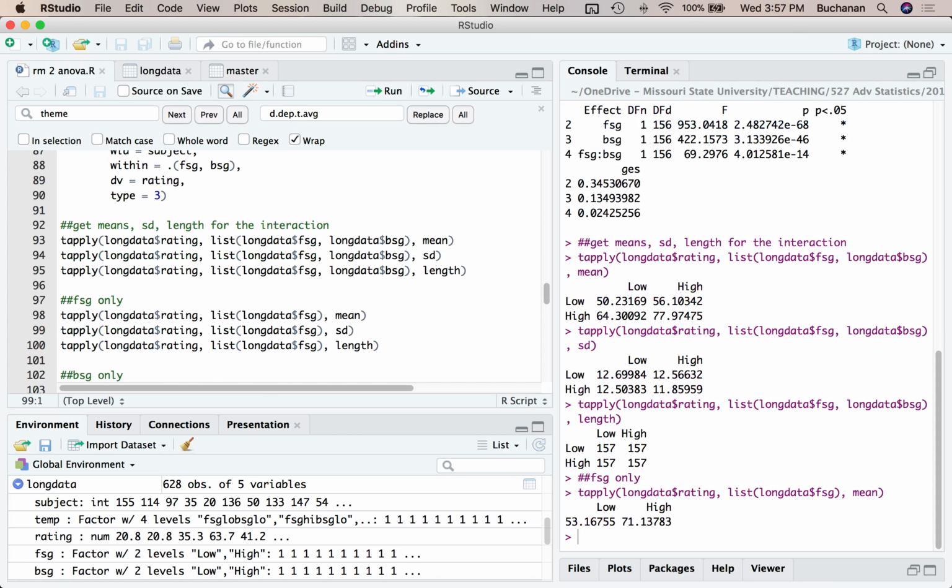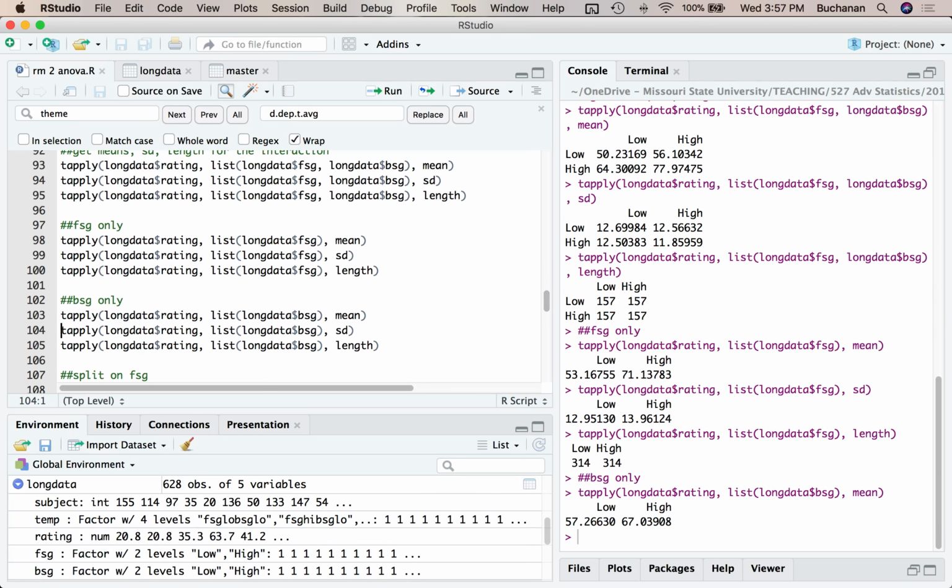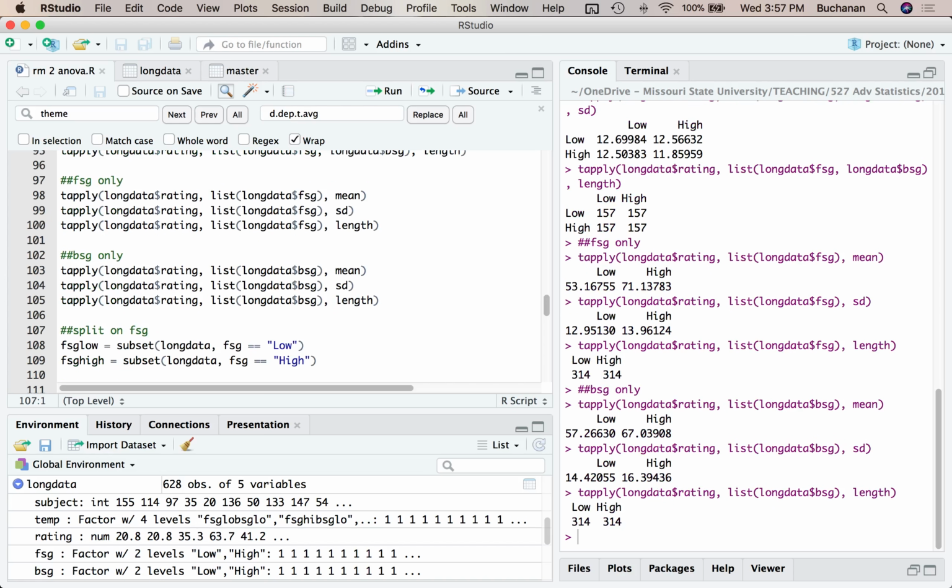There are only 2 levels, right? So I don't have to run any sort of post hoc for these 2 levels for that main effect. So people rated high ones as higher than low, which is good. And for backward strength, people rated high ones as higher than low, which implies that they're doing something that we told them not to do.